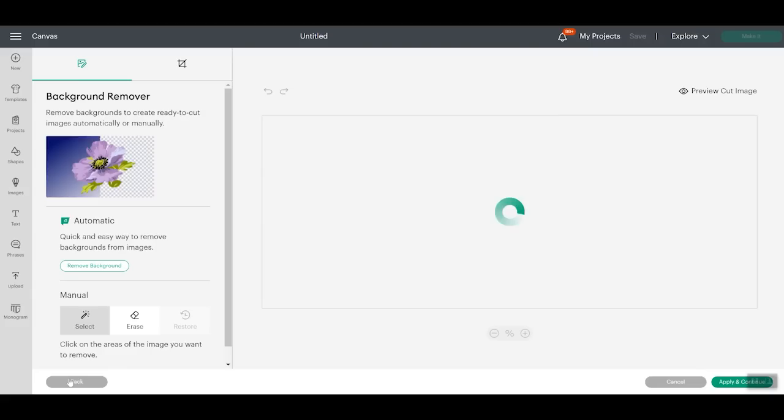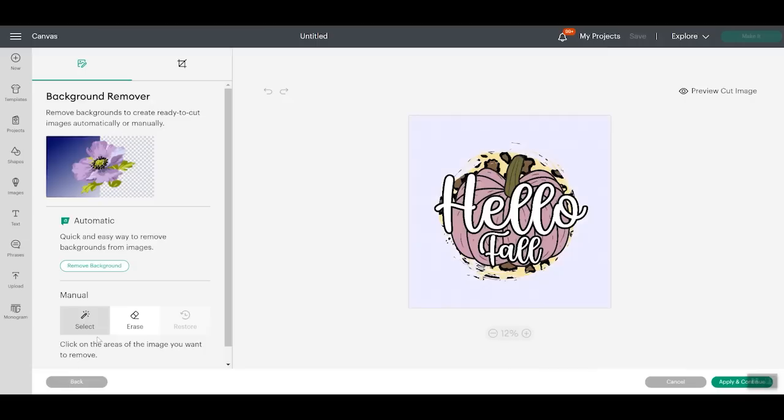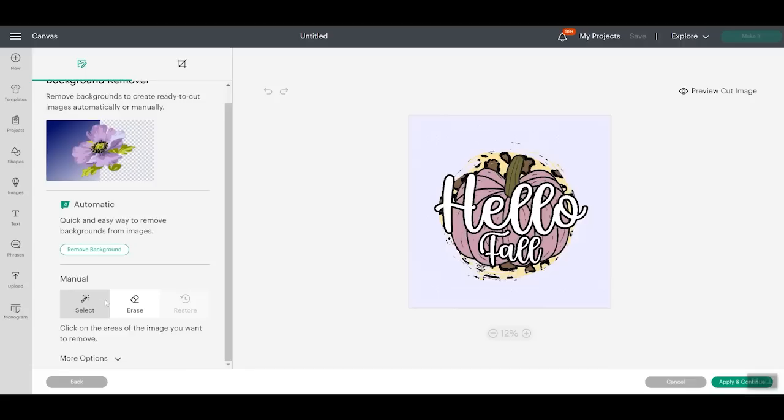However, I want to make the cut version of this project, so I'm going to go back and I am going to use the selection tool and pick the words. So I want all of the words to be checked as well. So everything that I want to be white, in this case I'm going to use white HTV, everything I want to be white I need to be checked. And then I'm going to click apply and continue.